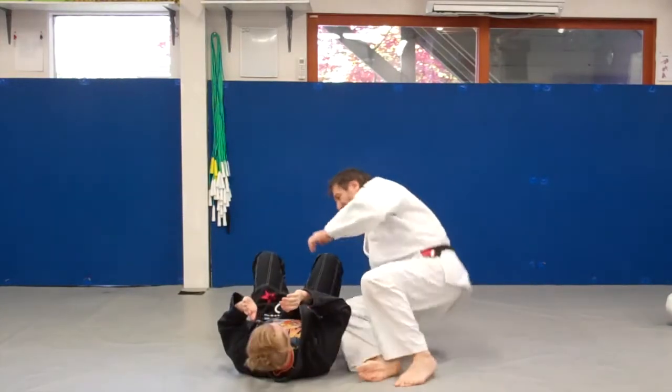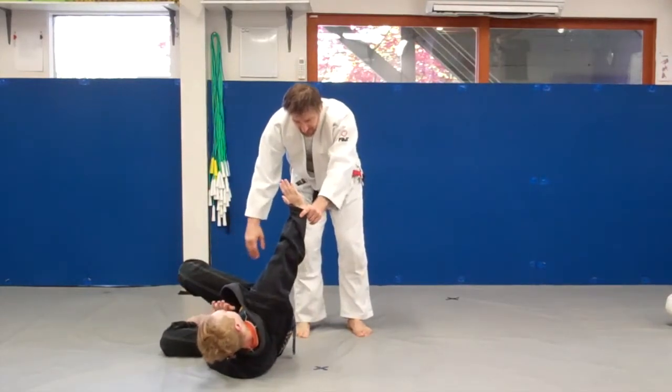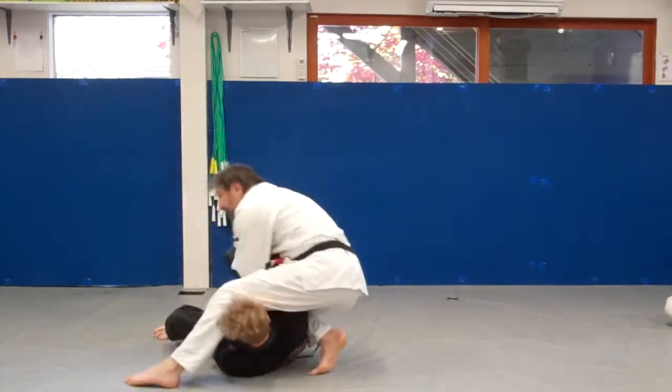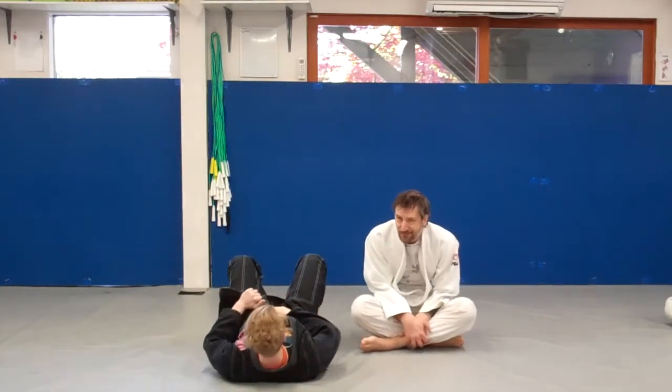Okay? Sometimes that one's so easy to get because as you're passing the guy's guard, he turns that way, and he sticks that arm up. Like, don't, no sir. You know what I mean? And then, oh, look at that. Sometimes it's right there. So sometimes they give it to you, sometimes you put it on them, but that's one of three.